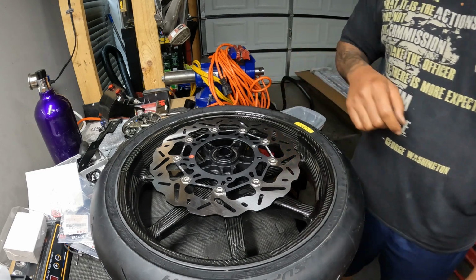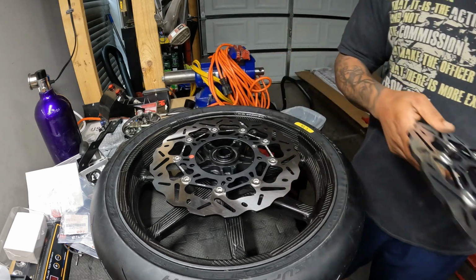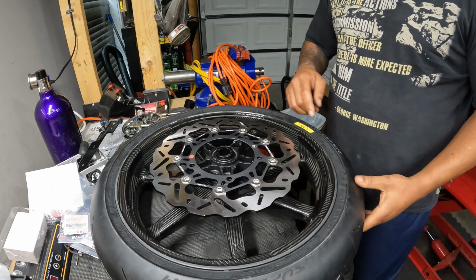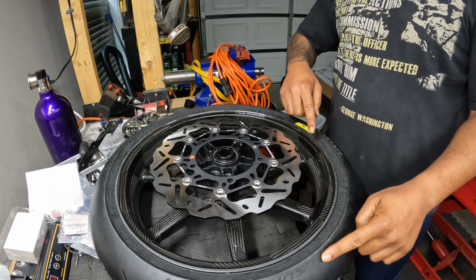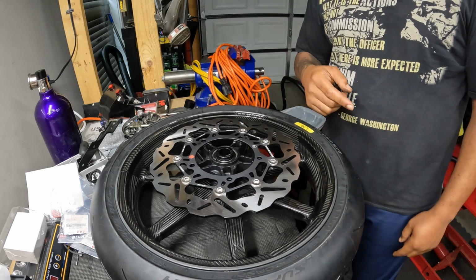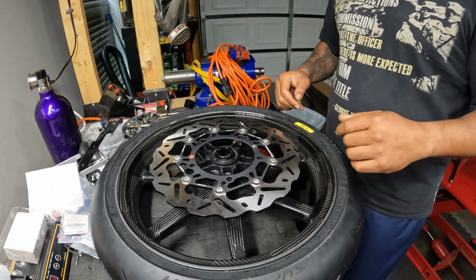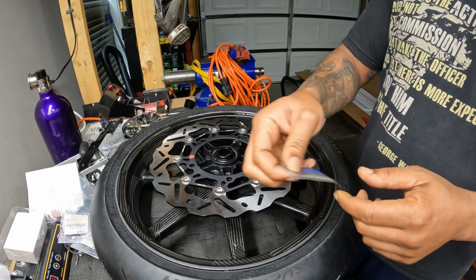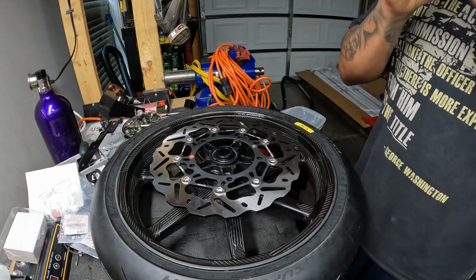I'm not gonna do single rotors. I'm going both because this is a massive turbo build. And so it's really easy. So direction of the tire, these are Pirelli Supercorsa TD tires. Direction of the tire, direction of the rotor. So I put this one on, the other one goes on the opposite side. Really, really simple. What I do like about Pro Bolt though is they send this anti-seize stuff with all of their bolts, so I do like that.